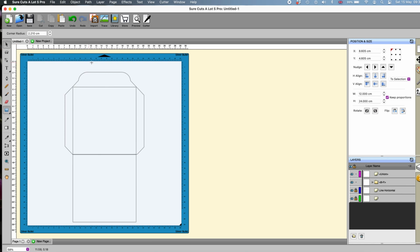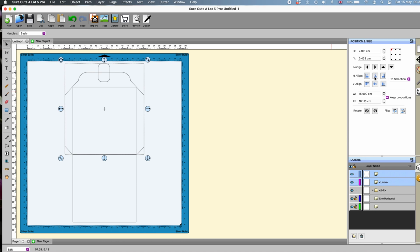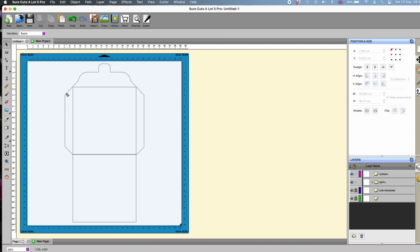And I'm going to do another rectangle, but that one's got too round an edge because this corner radius is too big. So I'm going to take the corner radius down to make it more of a rounded one. There we are. I'm going to center that over here, and then I'm going to go to Path Union. So now I have the outer shape with a nice tab on there. I've got my sides done. Everything is looking pretty good.